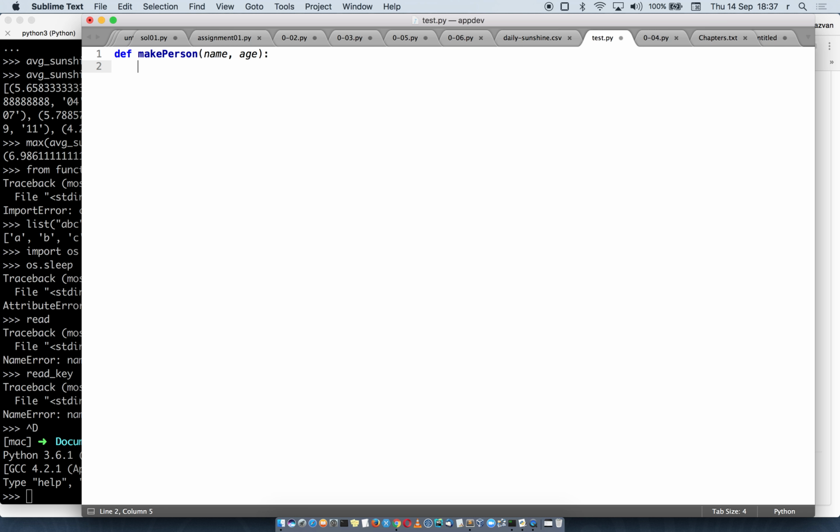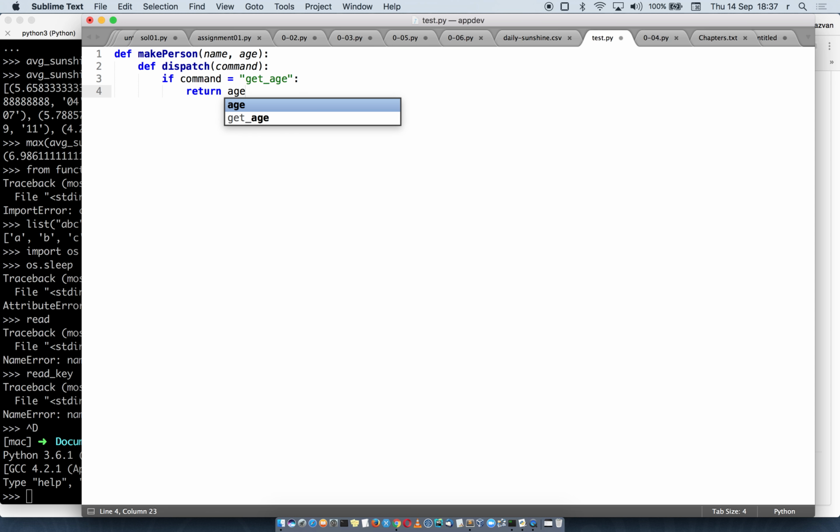So I'm going to define a function called dispatch inside, and then here I'm going to have a command. If command equals get age, then I'm going to return age.